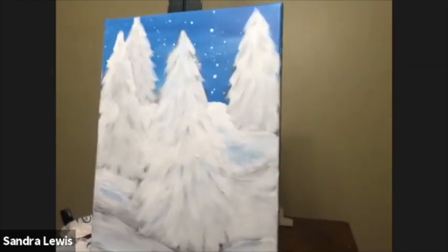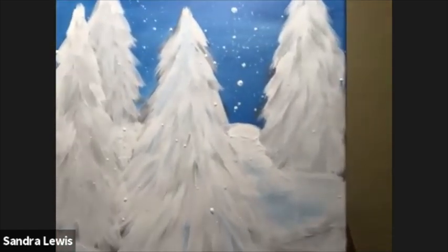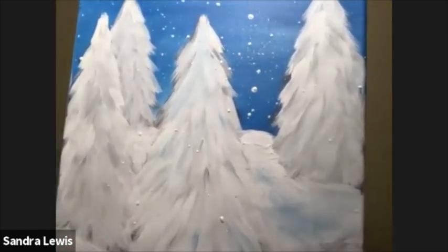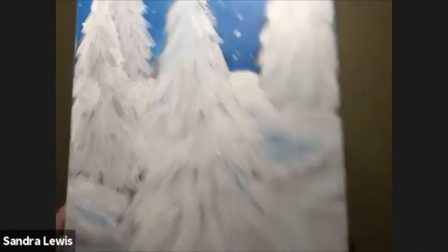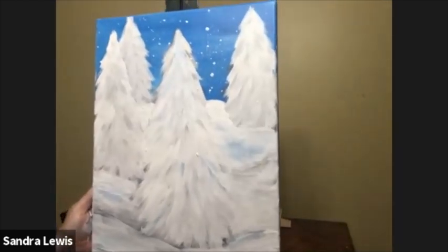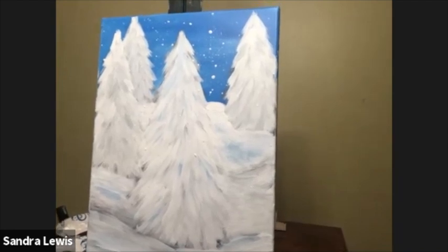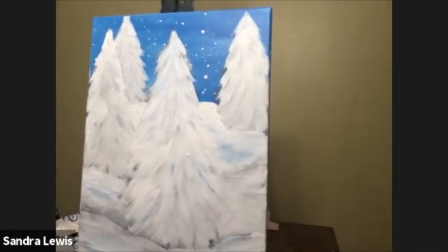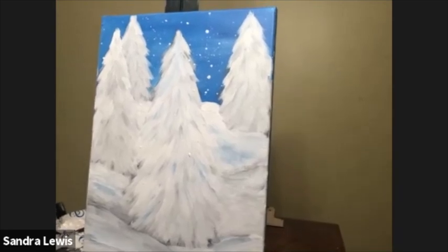in order to get some nice thick snow there, okay? And I'm going to bring this a little closer here just to show you what that splatter paint does. Notice how I've got some nice snow on top of my trees now, and that the snow is a little thicker there because I splattered it on. I didn't just dot it on. But again, you've got two different ways you can do your snow. It's totally up to you how you want to do the snow. Like I said, I prefer the splatter. Sometimes people, that kind of freaks them out. They want to do something a little neater, a little more uniform. So they do those perfect little white dots with the handle of their brush. Okay.